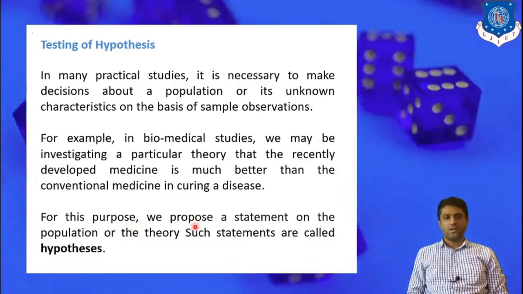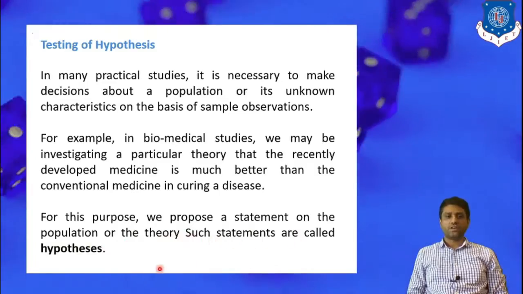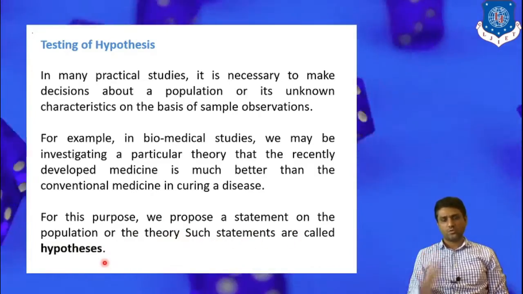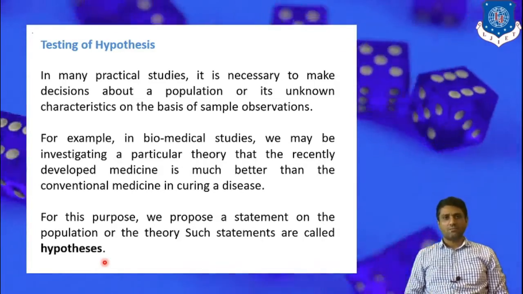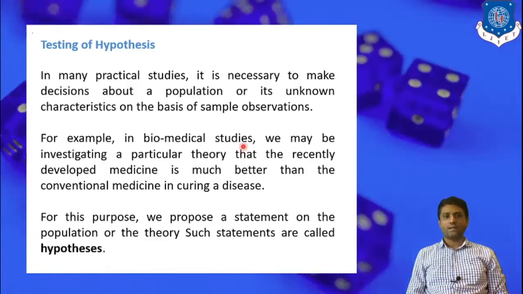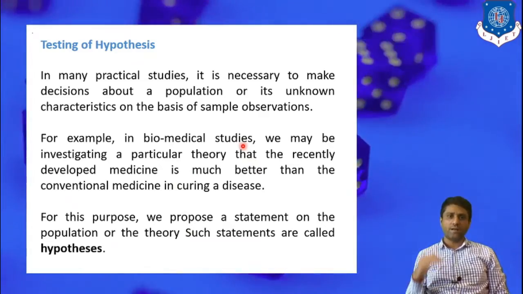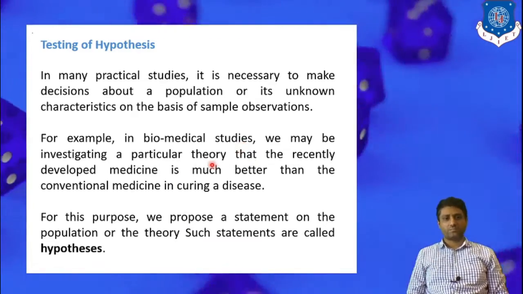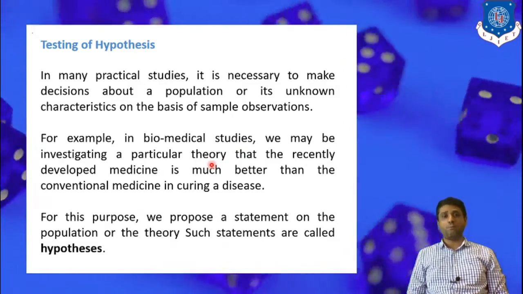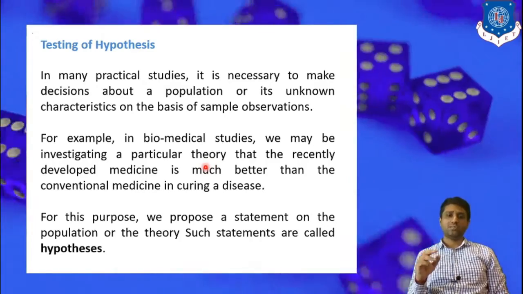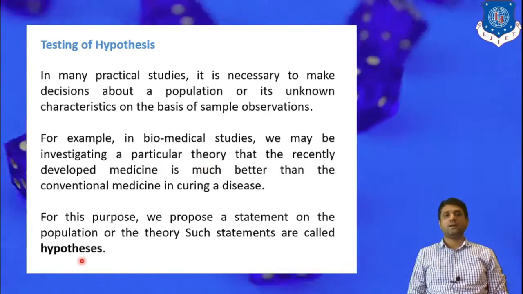For this purpose, we propose a statement on the population or the theory. Such statements are called hypotheses. Let me recall again, a hypothesis is nothing but, say, a biomedical company states that it has invented a new medicine which cures more accurately and is more beneficial as compared to the existing medicines. This is like a postulate, and this type of postulate is known as a hypothesis.